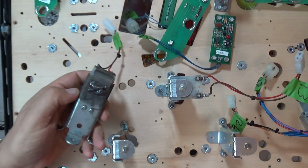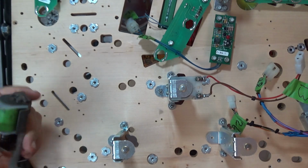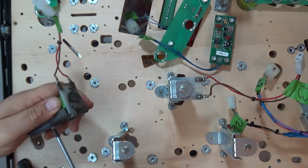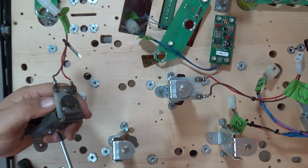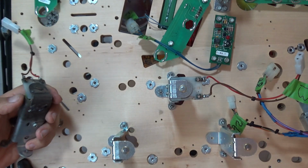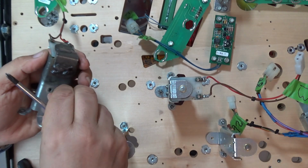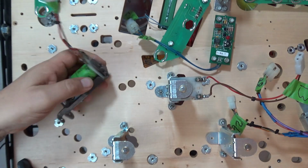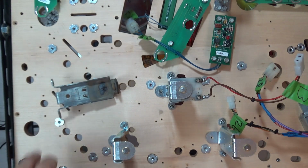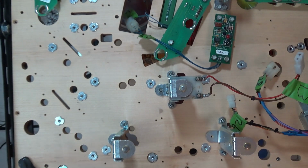So this is what it looked like before. Just a reminder, I've got the new brackets in. Don't want to put these back. So let's just get this one out and I'll show you what I've done. So just removing the two screws at the back, and then the bracket that holds it all in place comes loose. So there's the old manky one, I'll throw that away for sure.